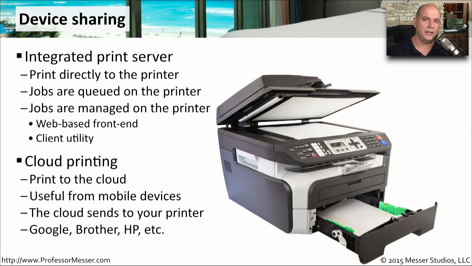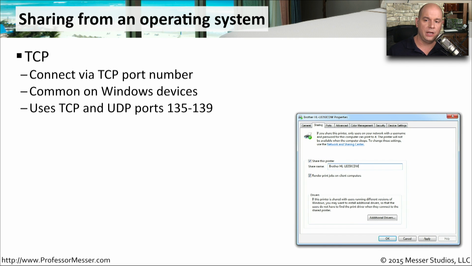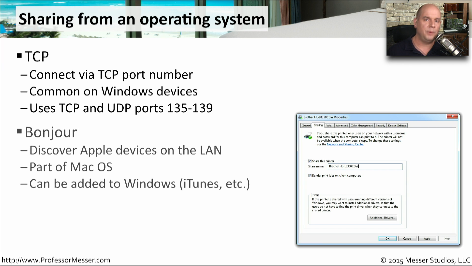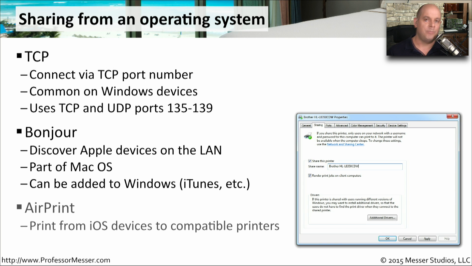Newer multi-function devices support cloud-based printing, so you can be anywhere in the world on any device and send print jobs to a specified place in the cloud, and that cloud-based service will send those printouts down to your machine where they are printed. There are many different ways to connect and share these devices — one is through TCP protocols using specific port numbers. In Windows, TCP and UDP ports 135 through 139 are commonly used. Apple operating systems use the Bonjour protocol to find and use devices on the network, which is built into Mac OS and can be added to Windows by installing Apple software such as iTunes. Apple mobile devices running iOS use the AirPrint protocol, allowing them to print to AirPrint-compatible printers.